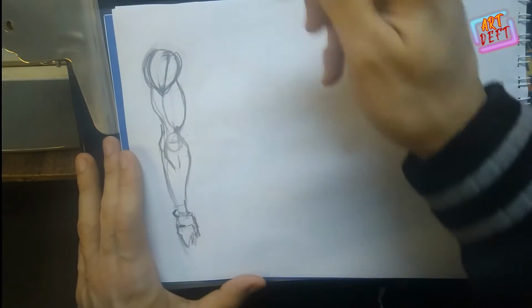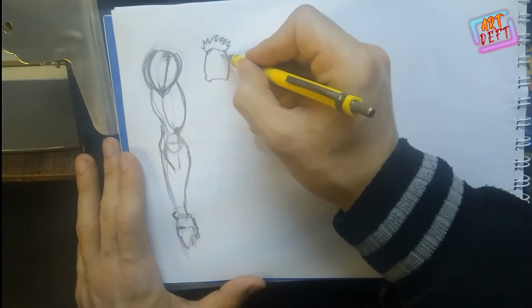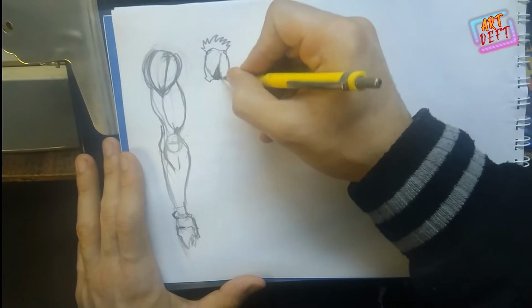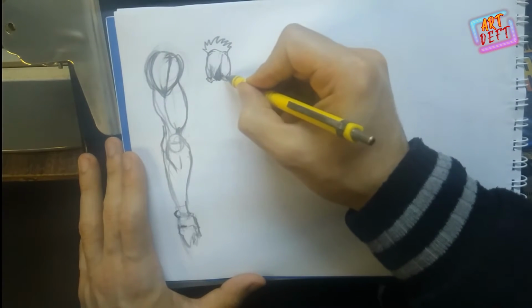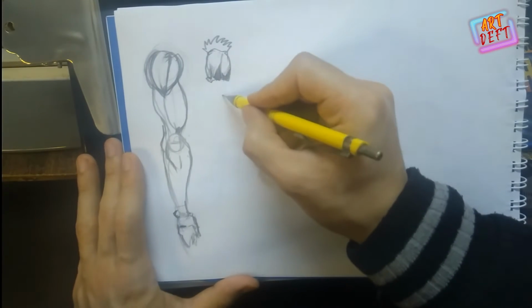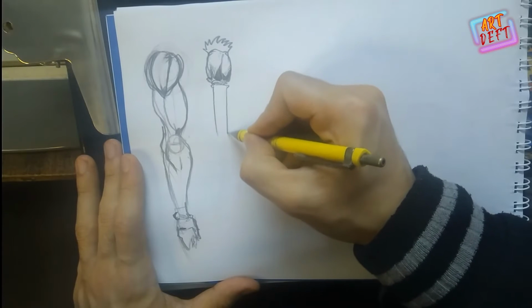Let's apply this arm to another creature. Let's say we're drawing the bug again. There's 4 here. Getting some shades here too. Some liquid like an ectoplasm or something. Here.